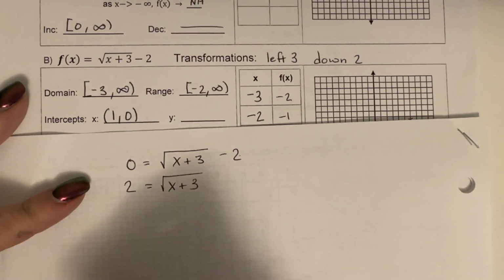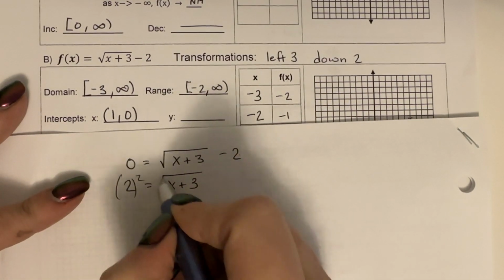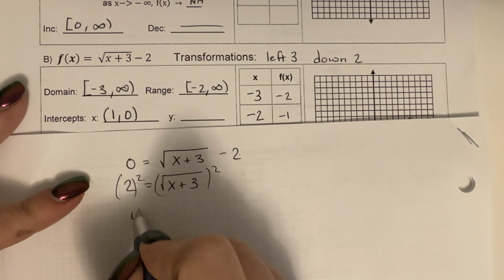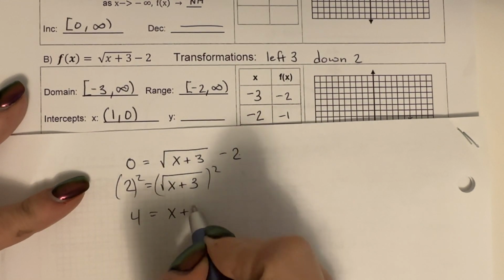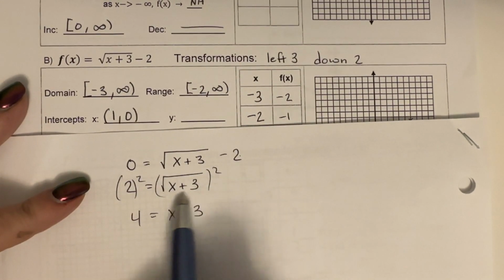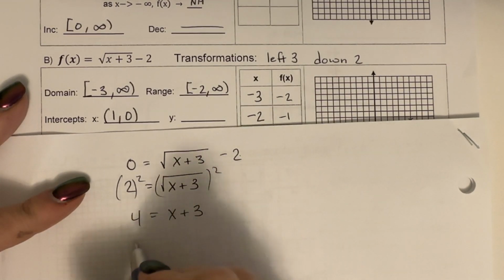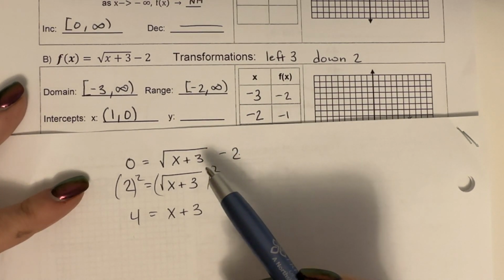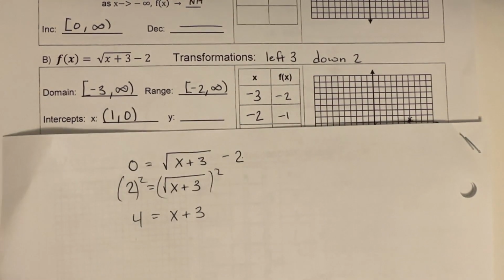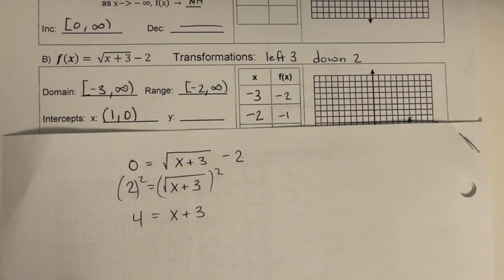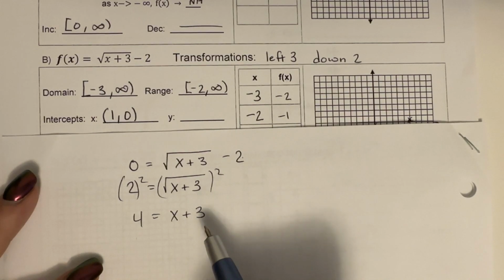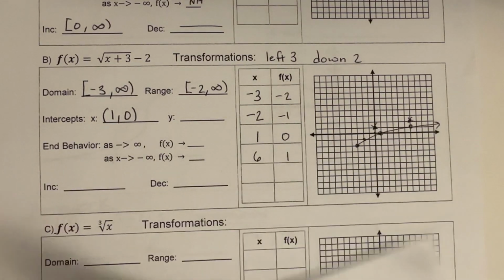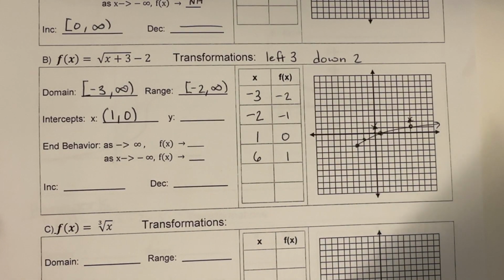I'm now going to square both sides. So here's me squaring both sides. That's 4 equals x plus 3. Notice I didn't square what was under the radical because the square and the radical cancel each other out. All right, so let's see here. Let me make sure I got everything going okay on this one. So far looking pretty good. And then I'm just going to move this to the other side. Let me make sure I'm doing everything correctly.